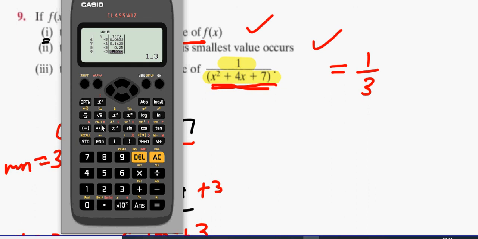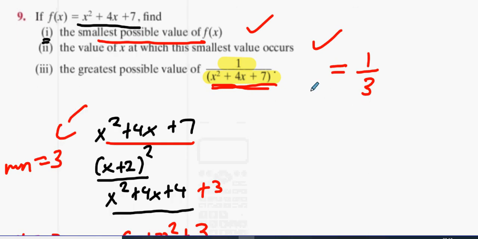Keep going. Oh, it's on its way back up again, isn't it? It's getting smaller. The way it gets really, really small. 1 over 84 is really small. So when you go through all these values, you can see that 1 over 3 is the highest value in that list. And it verifies what we found out earlier. Okay.